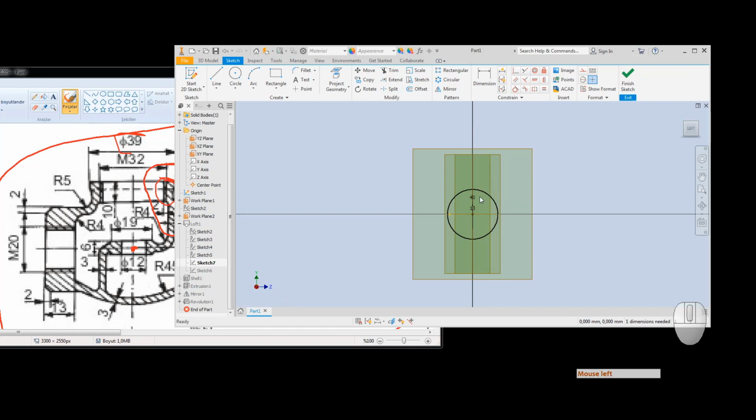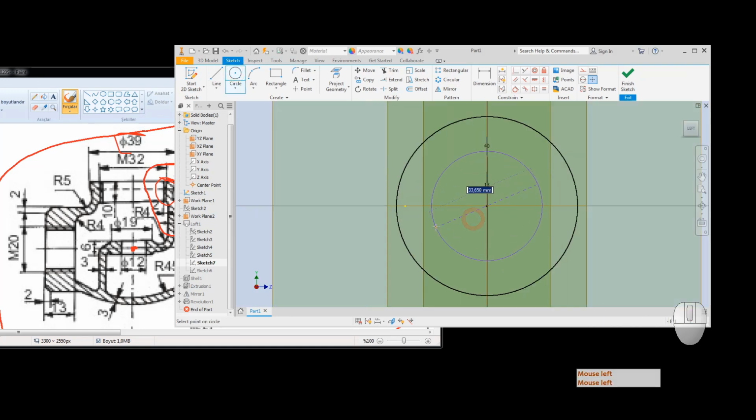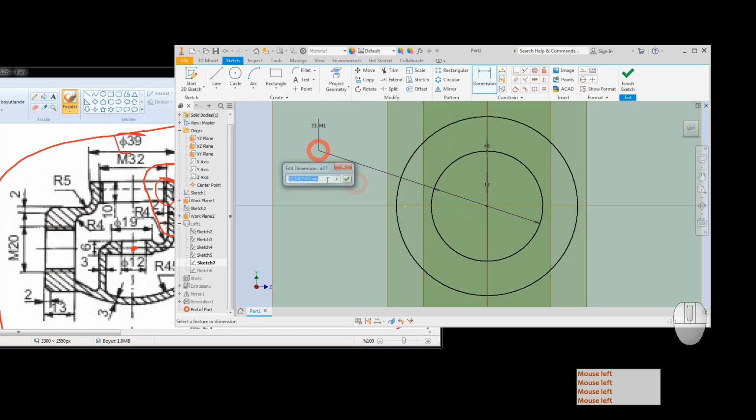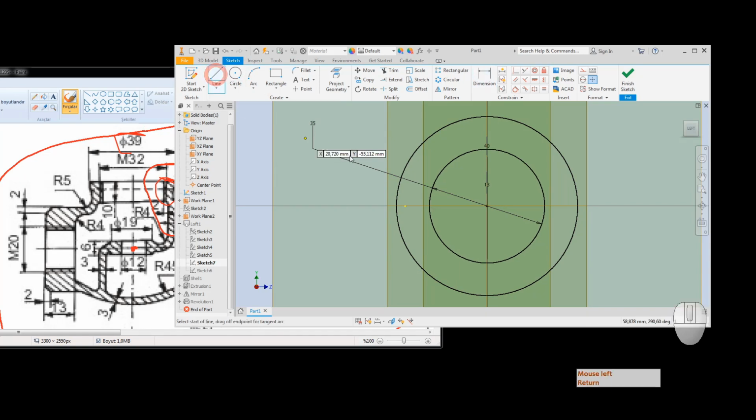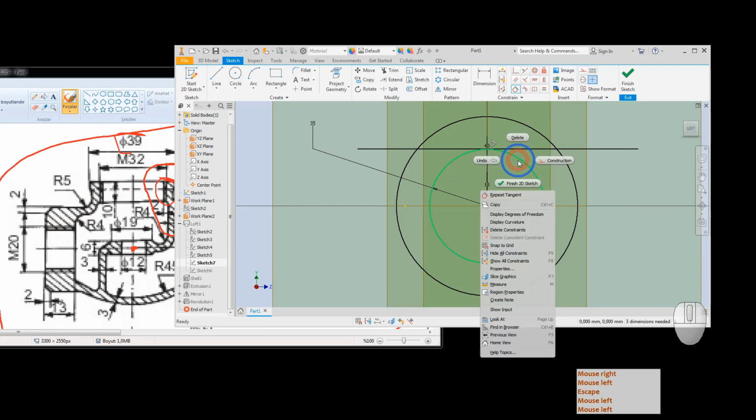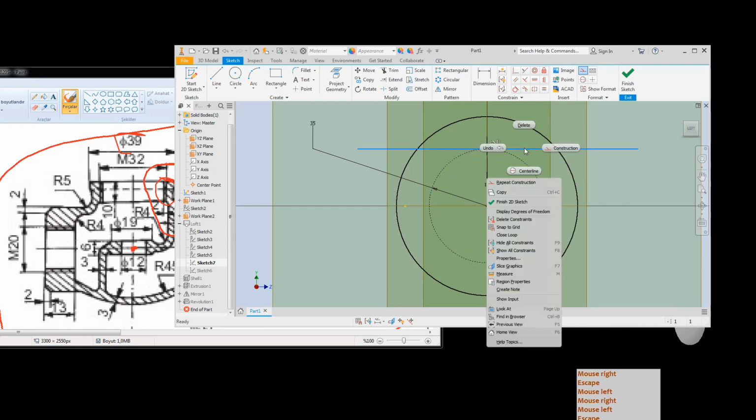At this point, you make this on this line, finish your sketch, have the revolve tool, select two sections and revolve these in this body part.